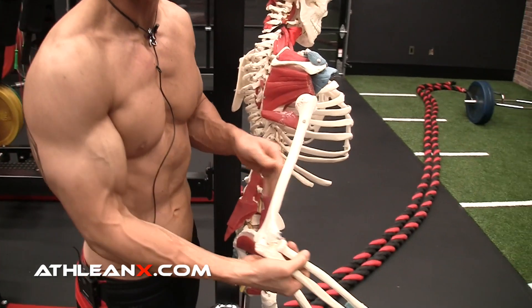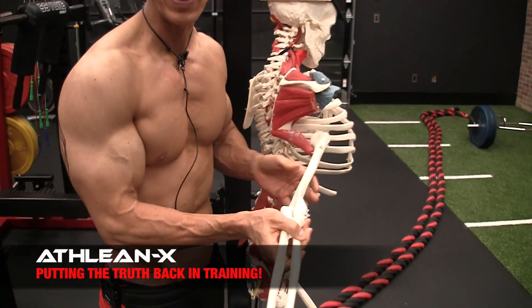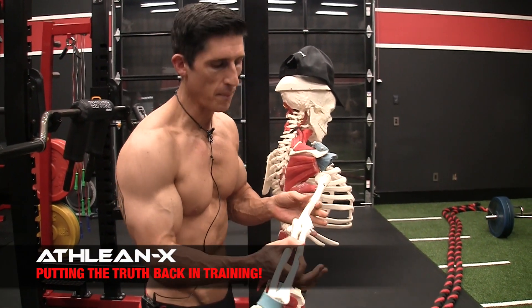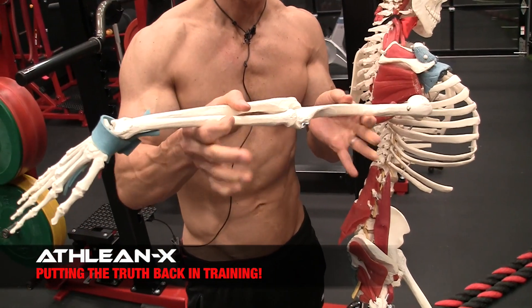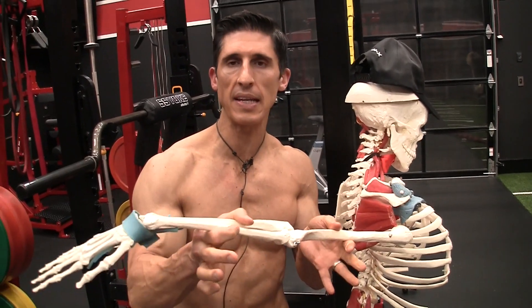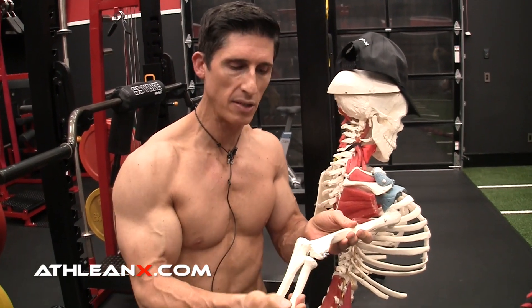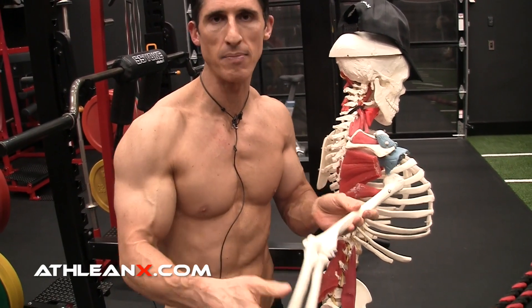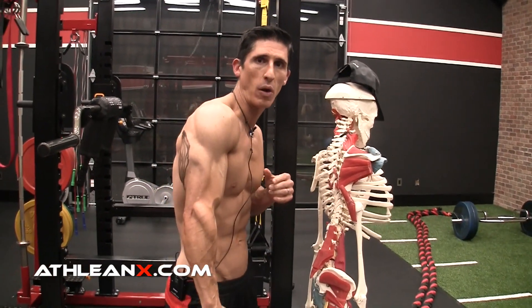You've probably been told something important: don't ever lock out your joints because locking out is a bad thing. Guys, that's a big myth — that's not true. Our bodies were built to lock out. This elbow joint going to full extension is meant to be in full extension. It's not a dangerous thing. The problem is when we add velocity to that — you don't want to be pounding into extension. But you don't do that. You don't add velocity to your hinge joints — your elbow and your knee. You want to have a controlled contraction. But because we've learned not to do that, we usually cut it short, and that's a problem.